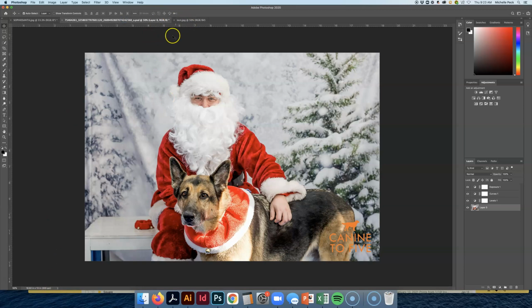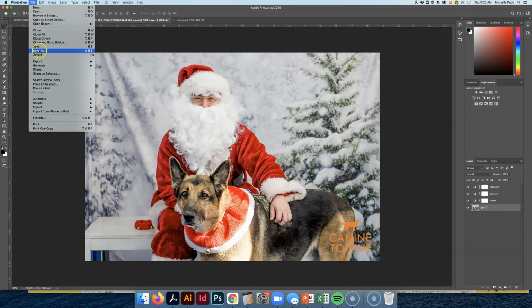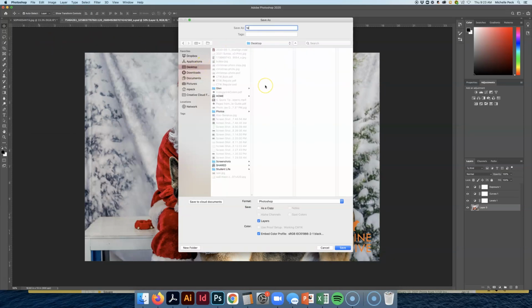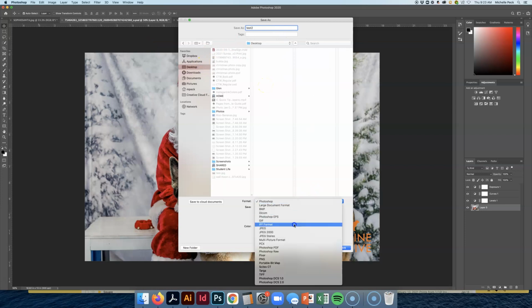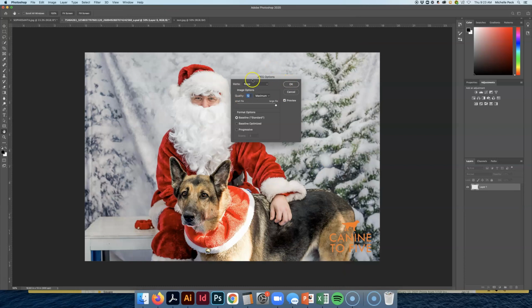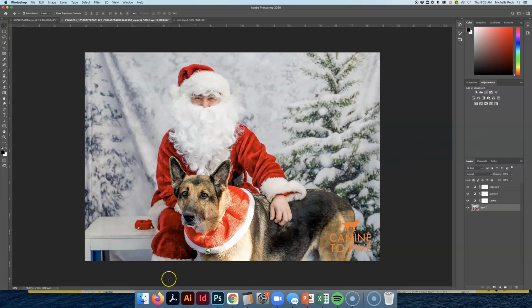So when you're saving your file, just make sure to go to File, Save As. And this is from Photoshop only. We'll get into Illustrator and InDesign and other programs, but you would just save it with the file name that you wanted, and then either JPEG, and that's what we're gonna do for this example. And you wanna always keep it at the maximum. You don't wanna do anything funky here, and you're gonna hit OK.